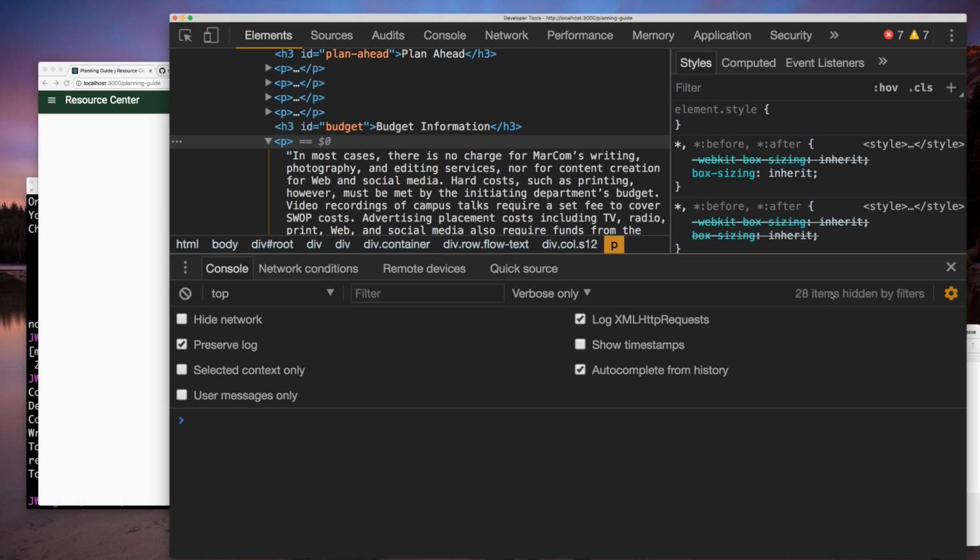I'm not seeing anything, but it is saying that I'm having items hidden by filters.